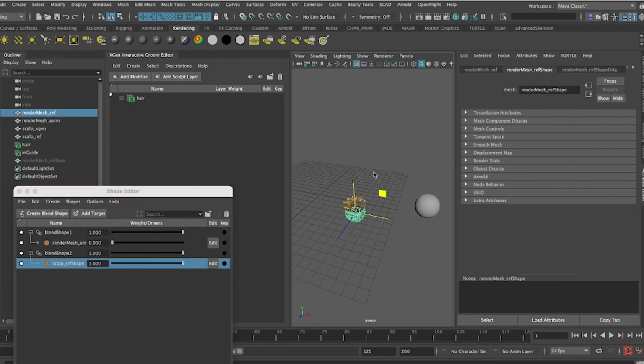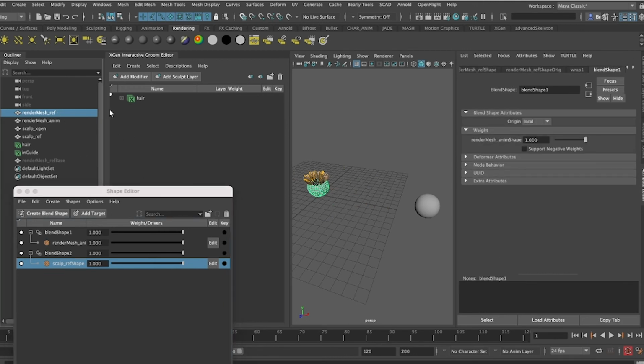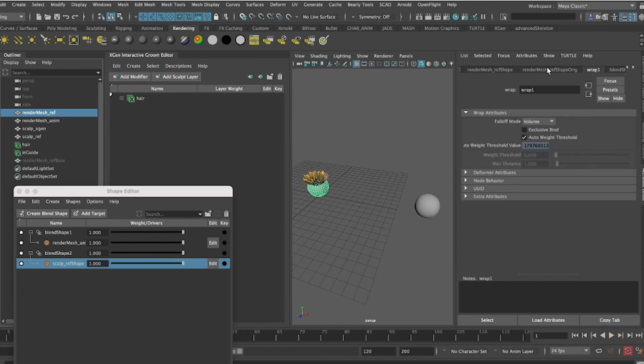Okay, now it's following, and then this is going back here. Where's that blend shape? There it is.